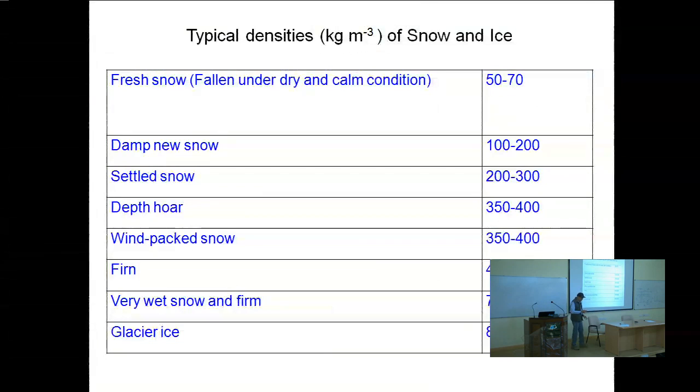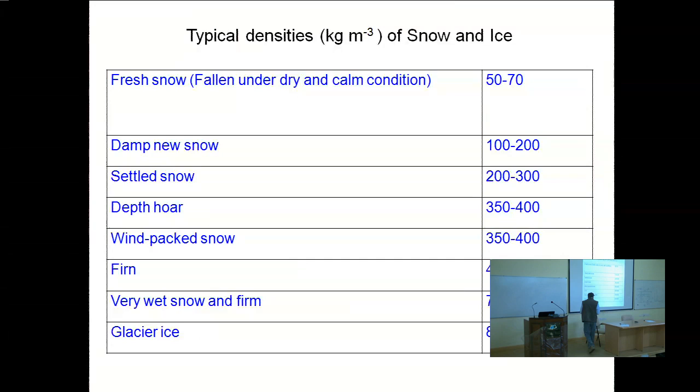the differences between these, and you can see what really happens when snow falls. Even fresh snow, in very dry and calm conditions, because many times it becomes extremely windy, and if the temperature is reasonably below zero, because snowfall normally takes place around 0 degrees Celsius, but it can also occur at slightly more. So if it has fallen under dry and calm conditions, then it will have a density of around 50 to 70 kg per meter cube, which is very fresh snow, and it doesn't have a very large density.